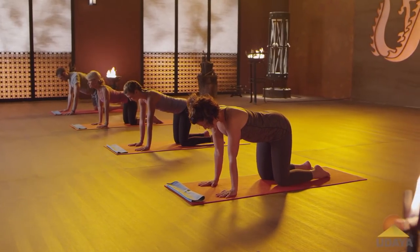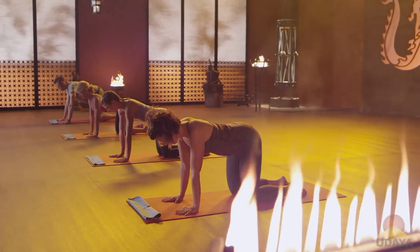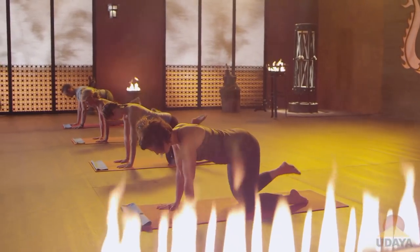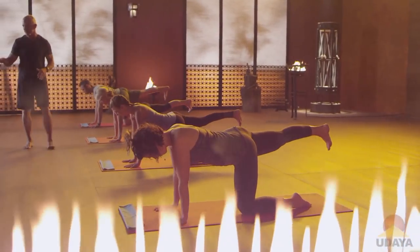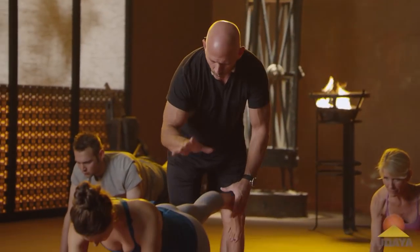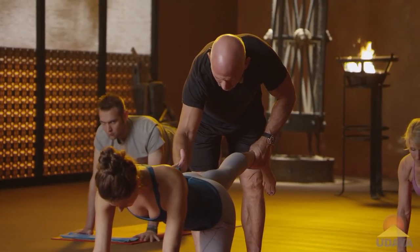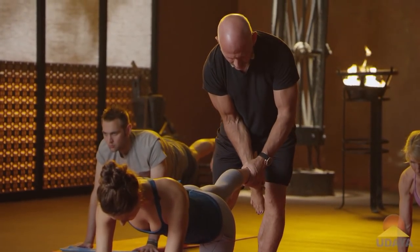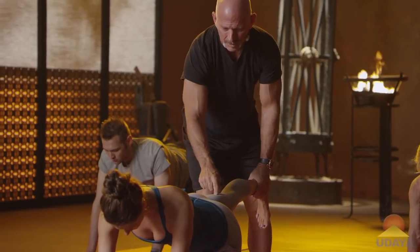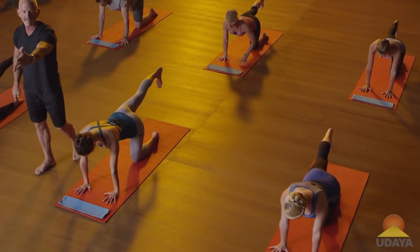Now we're going to do this next thing in a little bit of a repetition. So let's break the first one down. We're going to take the right leg and extend it straight back behind us. Just the right leg solely. And I'll show you on Lauren here. I want you guys to roll the outer right hip to the floor, so the right rear and the right hip roll down. And you push. I like to push through my right heel to engage my right hamstring, and lean into the right arm. And then, of course, take the left fingertips in front of you.